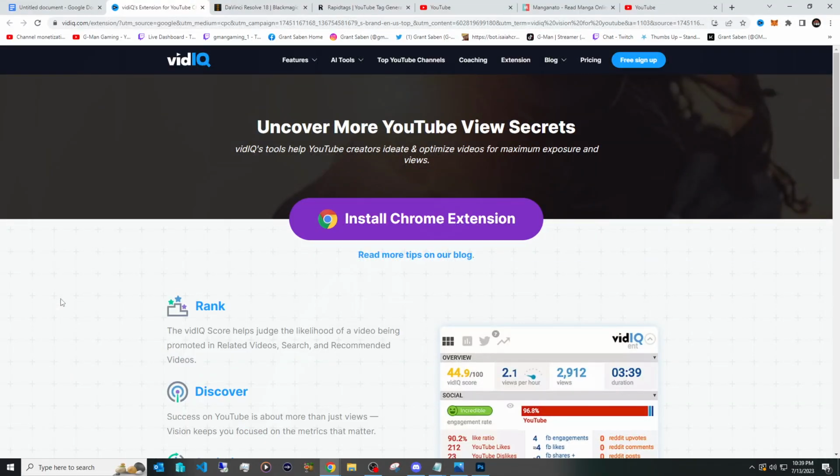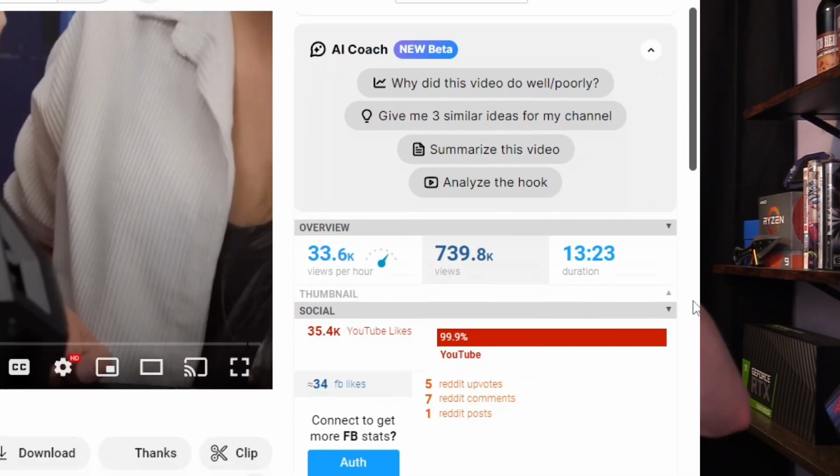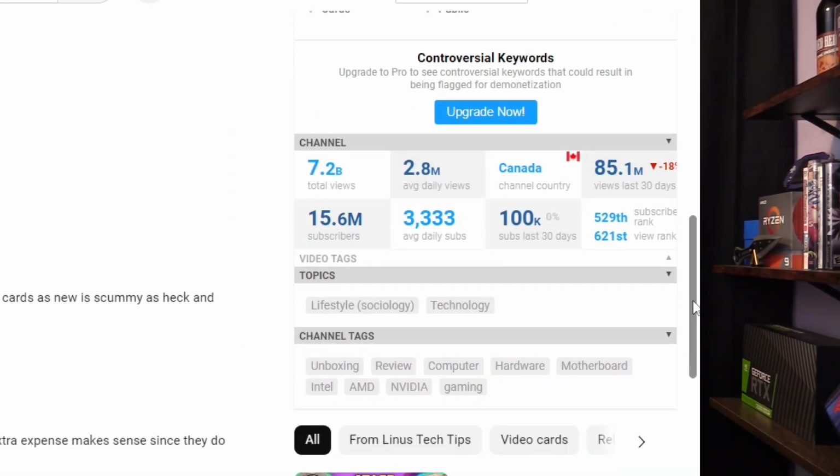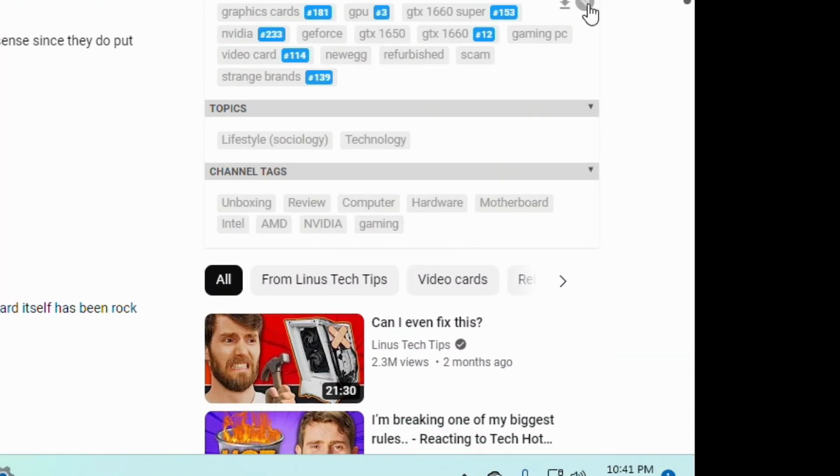The next tool we got ourselves is VidIQ, the extension. That is right. If you guys do not know, you can use VidIQ to check the SEO on your video, from likes, views, all that jazz, to see how your video is performing. But the also good thing about this is that if you're doing a video on a similar subject that other people are doing right now, you can use it to get the tags in those videos and put them on your videos, which is pretty nice in itself, because sometimes even though you have Rapid Tags, it might not be the best tags to suggest. So sometimes if you're doing a subject, you see other people have similar tags to you, you can copy their tags, add them to your video, and then you just modify them for, of course, your content, and then you're good to go. That's the good thing about VidIQ.